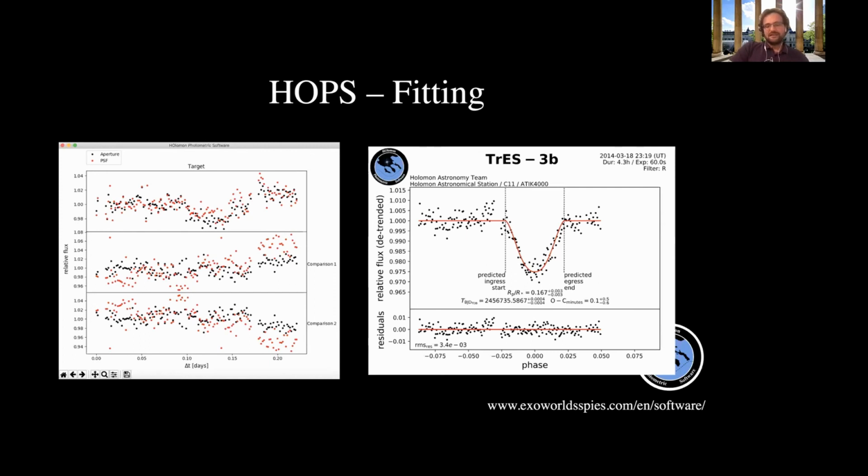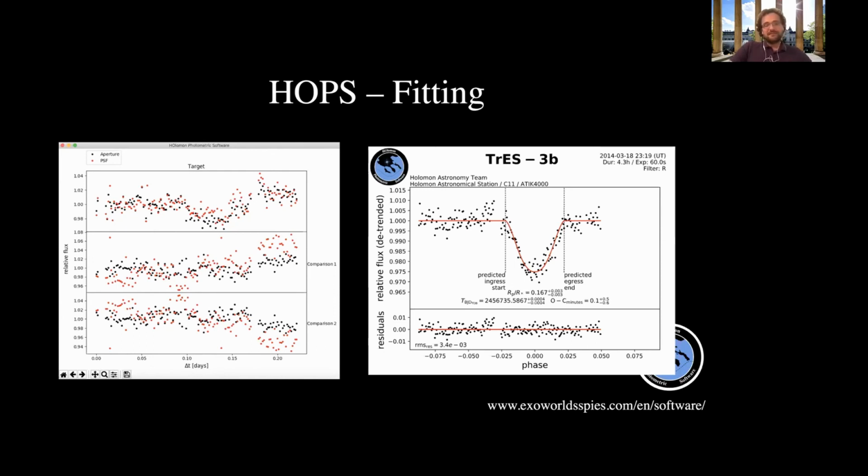From the plot at the end, you can get your time, which has been converted to the standard barycentric Julian date, corrected for the leap seconds and everything. The code takes that into account for you. It also gives you the residuals, where you can judge whether the fitting is good or not, and a bunch of other diagnostics that are not shown here, because there's too much detail, I think, to show in this presentation. But there are a lot of indications to tell you whether the fitting is good or bad.